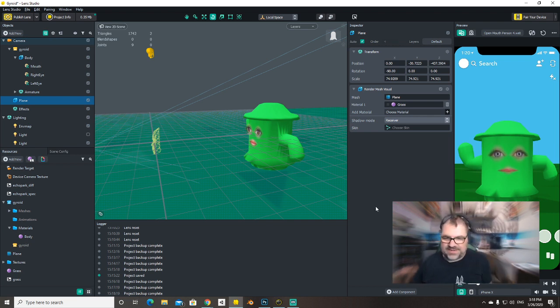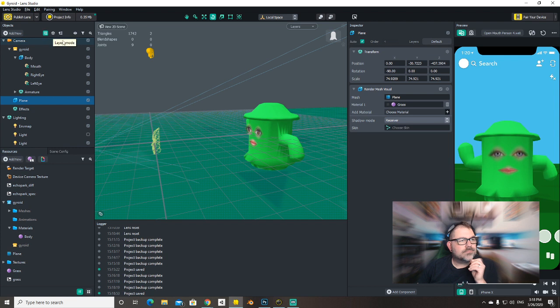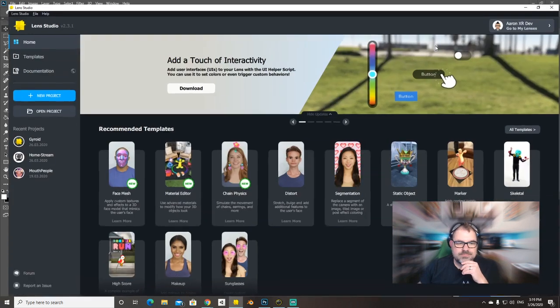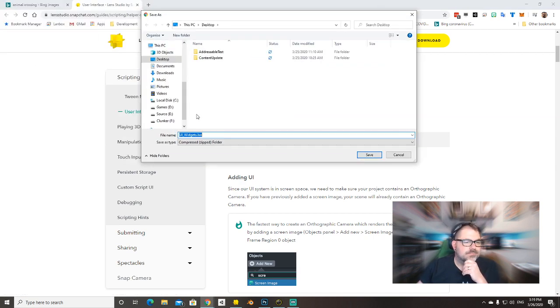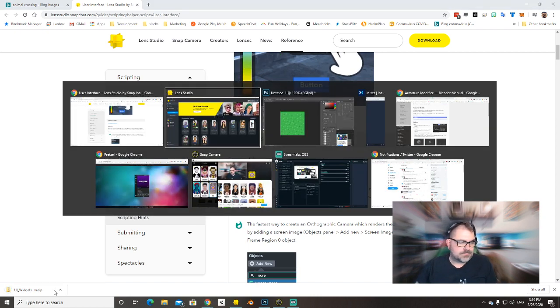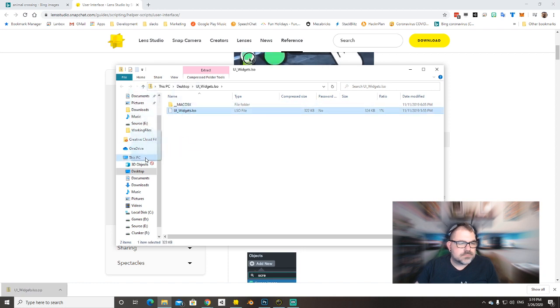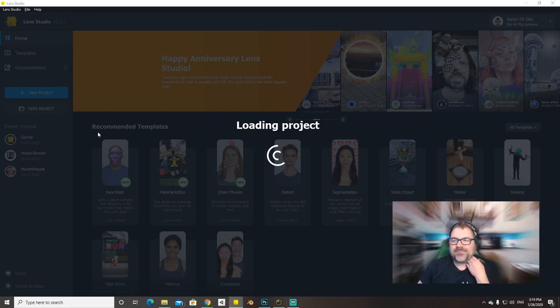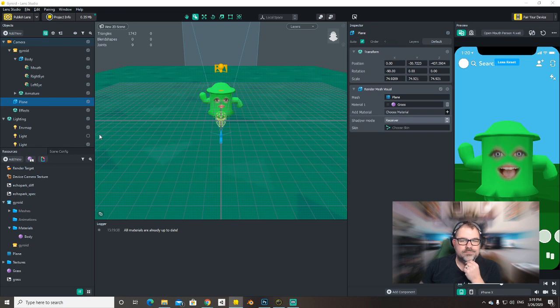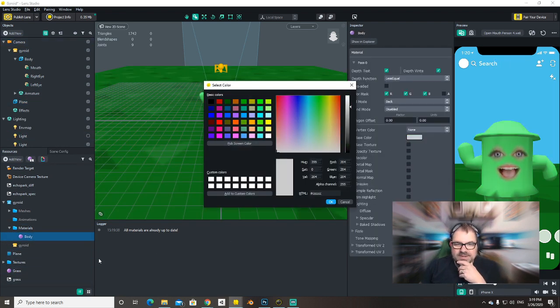There we go. Good. Now we can actually have your shadow show up. All right, so we're going to close this down for a sec. And then we're going to download this touch of interactivity thing. So now we're going to go back into our gyroid. And this body color is white. Well, if we set it white by default, actually, let's make it kind of a grayish.